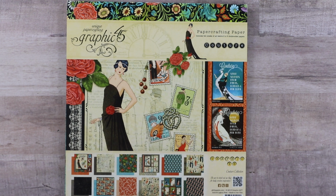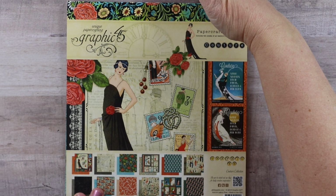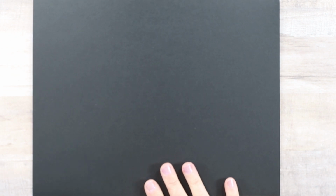But this is a very frugal use of this paper pad, and it's a very good scale for this project as well because those patterns are just a little bit smaller, and so they read a little better in a smaller project. Now, it is tempting to create an 8x4 project so that you can maximize the full length or height of this paper, but I'm going to share with you my reasoning for making my project a 4x7.